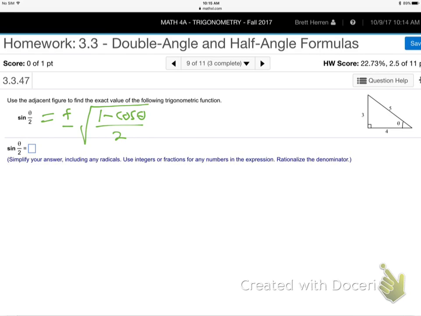Hey, is it plus or is it minus? Well, how do you know? Oh, that's good. They're all positive. Yeah, plus, this is a first quadrant triangle. Why do I know that? This angle must be less than 90 degrees. Why? How many degrees in any triangle? 180. This right angle is already using up 90. There's only 90 left for the other two angles. So theta is less than, well, just look at it. It's clearly less than 90.